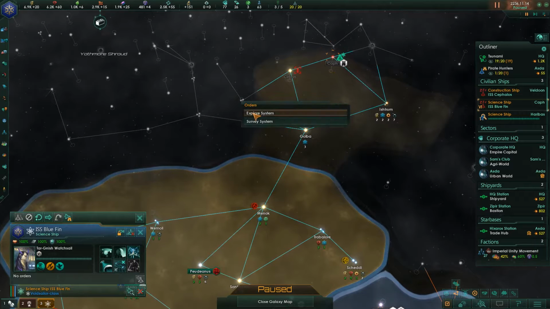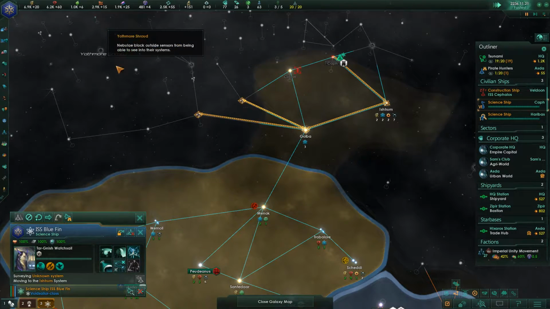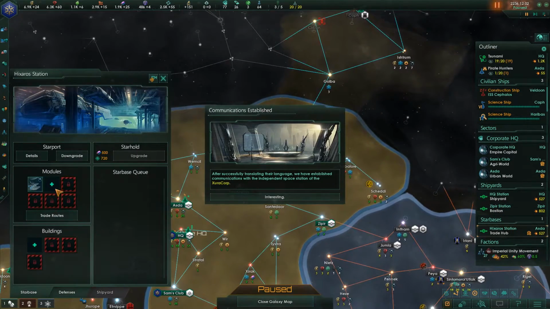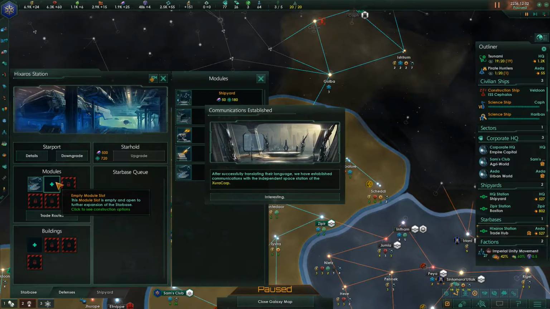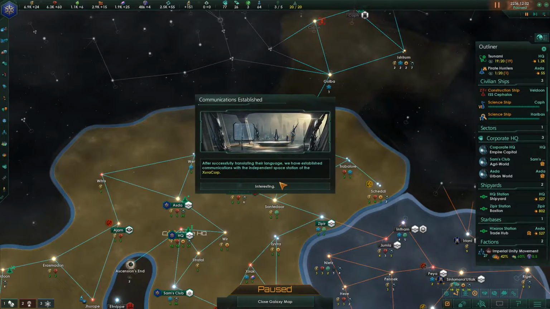Let's go ahead and have our science ship survey these two. Just skip that one for right now. That's fine. And did we ever... We never did build anything here. That's right, because there wasn't anything to build. Nothing that I really wanted here. Nothing that was really speaking to me.